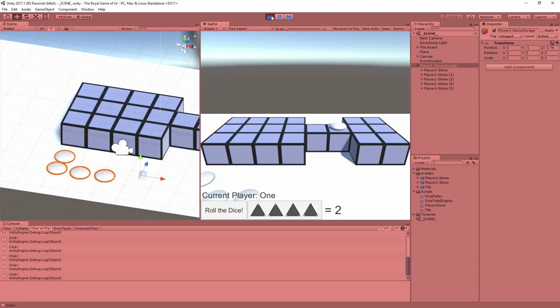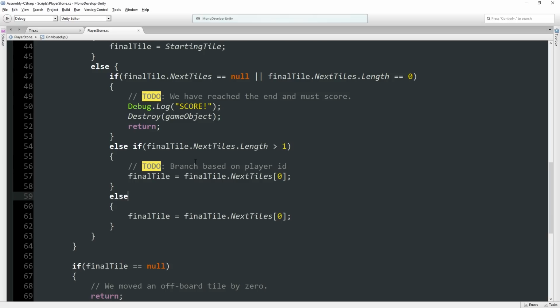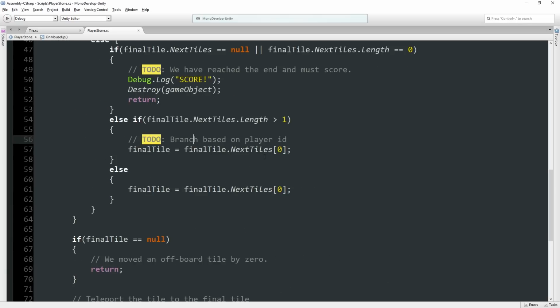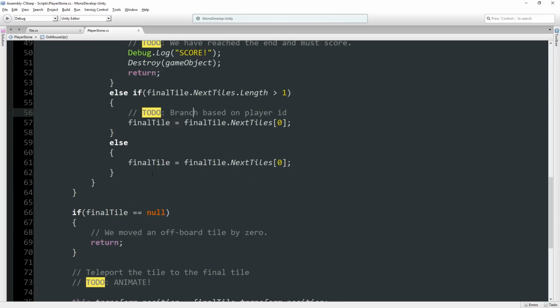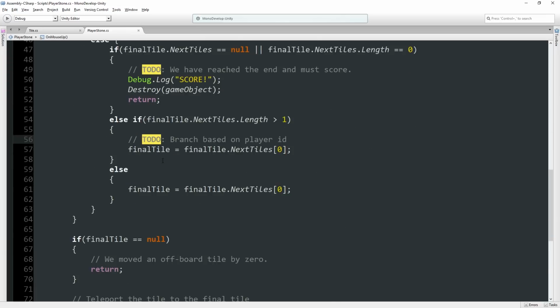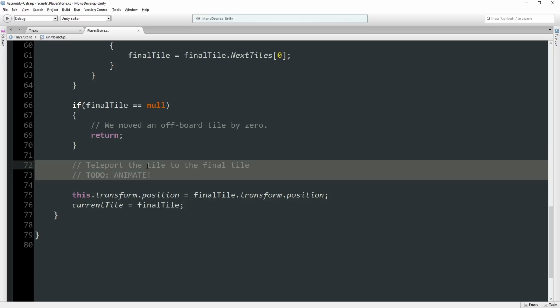It's very nice. I think this should be animated. Although I have to say, the very fast little movement is appreciated, but I think we can throw a little bit of animation in this. So I think what we will have to do, because the animation will take a little bit of time, we're going to go ahead and put a cut in here, and next episode, we're going to animate the movement from tile to tile, have it go along the way. It feels like players actually moving a stone and maybe counting along or something like that.